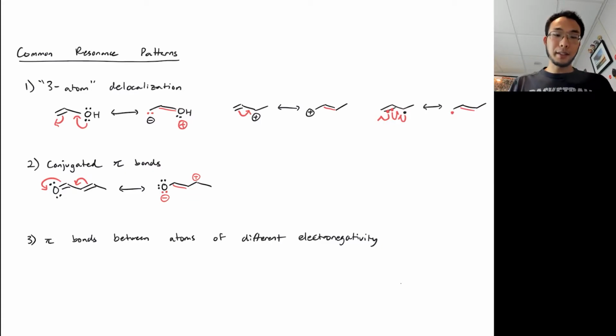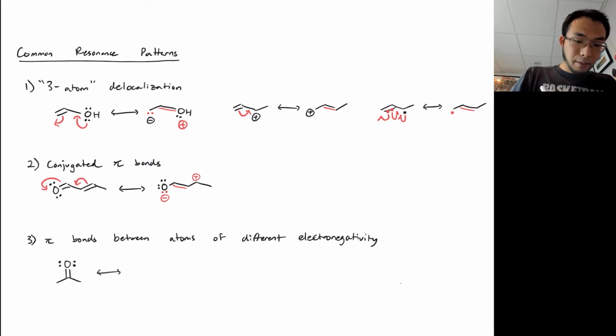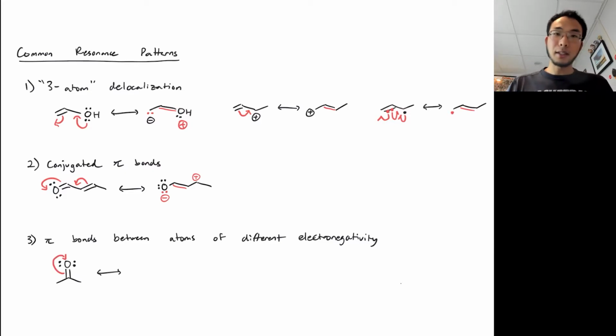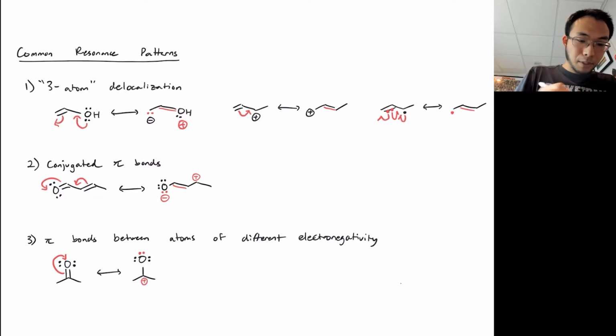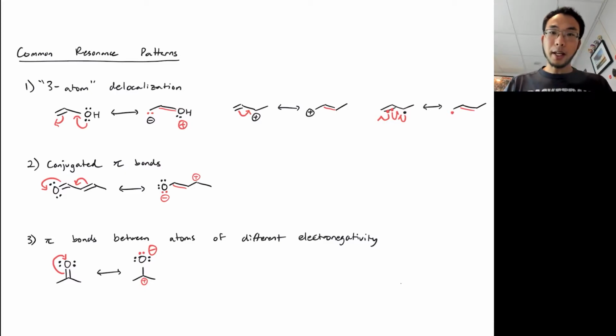All right, a final pattern is just between two atoms, actually. And so what that looks like is when you have a pi bond between atoms of differing electronegativity, it's commonly the case that you can think of the pi bond as being delocalized like so, giving you a resonance form that looks like this one, where it puts a negative charge on oxygen and leaves a positive charge on carbon. And so we're thinking of it as delocalization, but in some way it's almost like it's localizing the charge more on oxygen at the consequence of making carbon more positively charged.